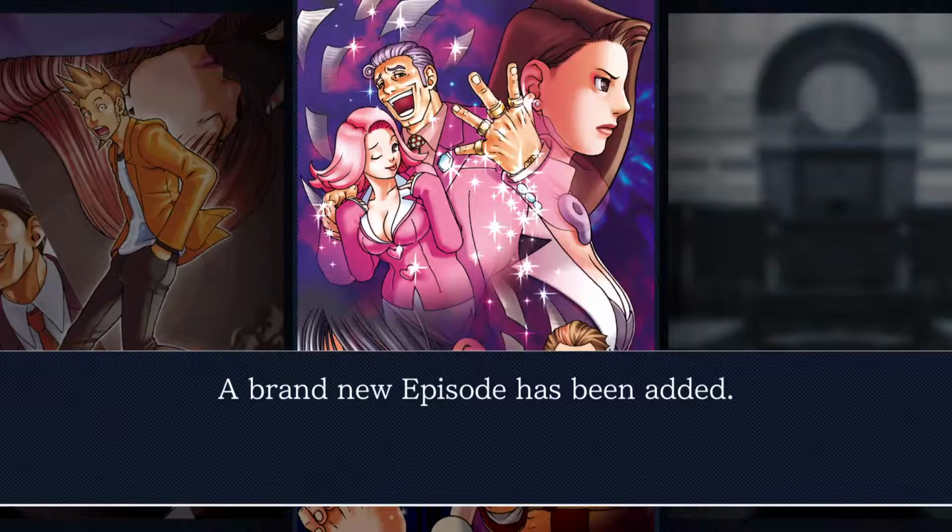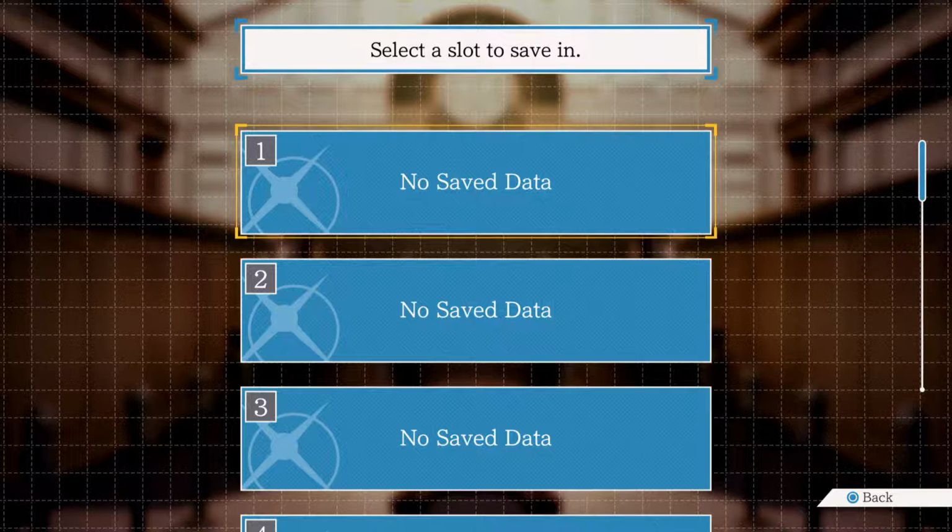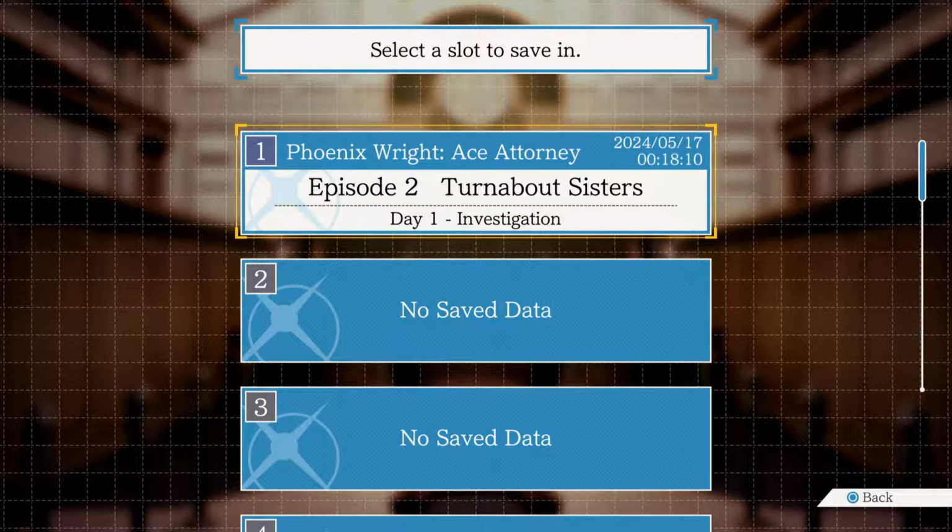And that's the end of case number 1. A brand new episode has been added. You know what? I think we're going to try to limit our sessions to maybe one case per. Otherwise, it's going to take a lot out of me, especially trying to read through this much. Alright, so if the game's going to save here, let's make a save. That is going to be where we'll leave it for tonight.